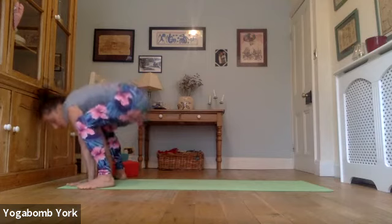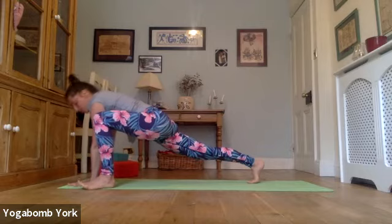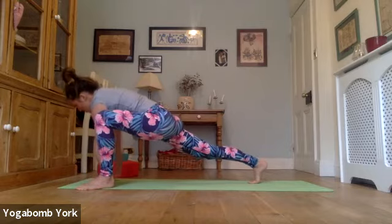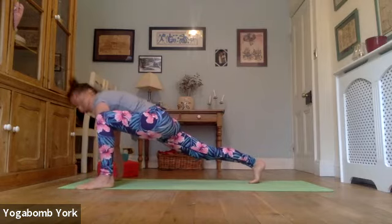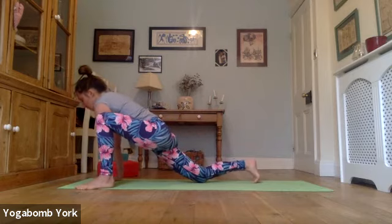Lift your hips slightly as you step your right foot to the back. Left toes stay pointed out to 10 o'clock. You can always drop that back knee if you wish, and fold your mat if you need. So take an inhale here.